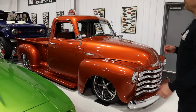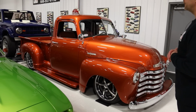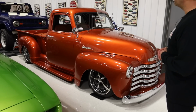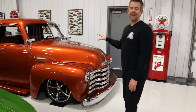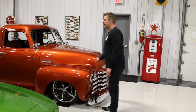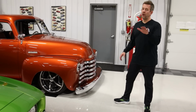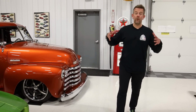It's got a modern drivetrain, a full-blown custom chassis, just a truck that everybody gravitates toward when they come in here and look at it. We've got a lot of activity on this everywhere. This is actually selling on Saturday. This is, again, our last vehicle that we're selling on Saturday. This is a truck you definitely don't want to miss. I can only imagine what it's going to look like on the Barrett-Jackson stage with all the lights.